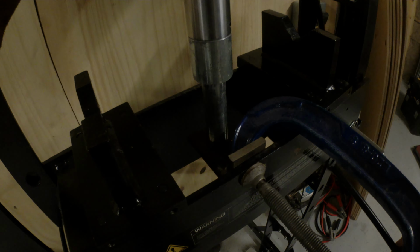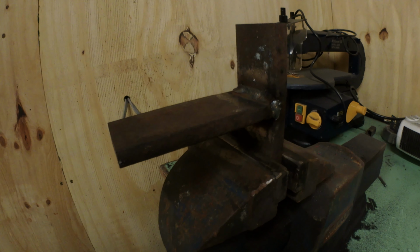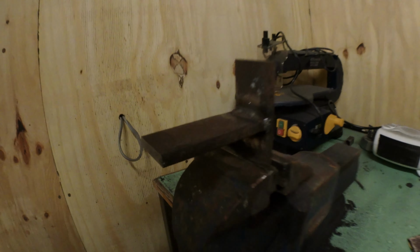We'll recess. So change of plans. It kept slipping in the press, so we'll go old fashioned. We've got it clamped up in the vise and we're going to hit it with a big hammer.